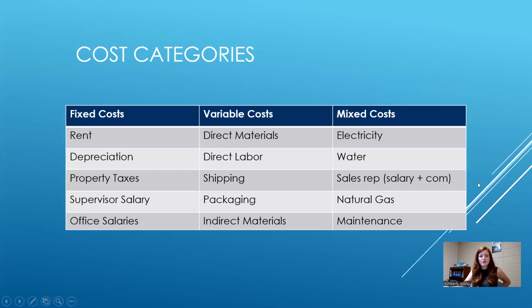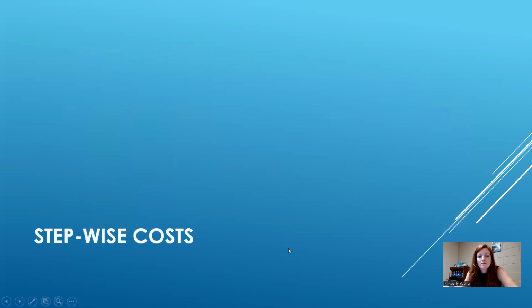So here are some different expenses that would fall into these 3 categories. We said fixed cost can be rent, property taxes, depreciation. Variable costs, we know, are all these things that vary with volume. And mixed costs, we talked about a sales rep, and about gas. It could also be the same with electricity, water. When I pay my water bill, there is a sewage aspect to that. We're paying the city for using their sewage, even if we didn't use any water, but then they add on how much we used in water as well. So that's that mixed cost. Those are just some examples.